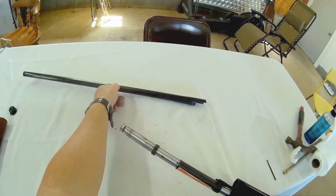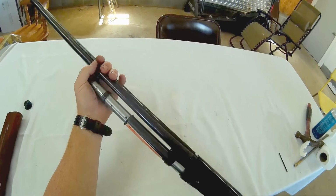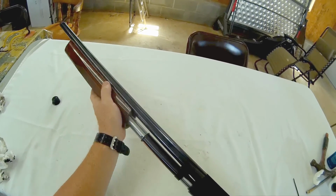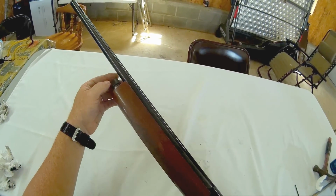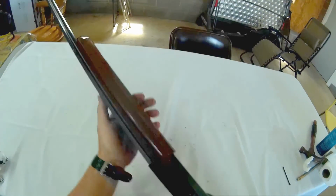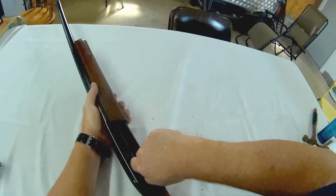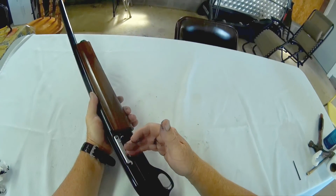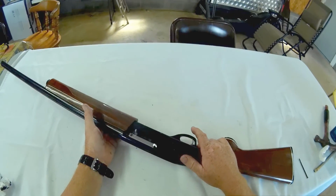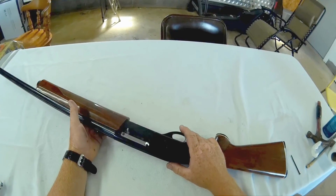Go ahead and slide our barrel over here. Okay, so she's on. And come down with our stock and put her together. Okay, so we've got her together here. Go ahead and lock her down there. She's working good there. This all works fine. This part of the gun is actually just a really good design. It's this gas chamber thing. So I'm going to go ahead and go outside with 3 shells and see what she'll do.